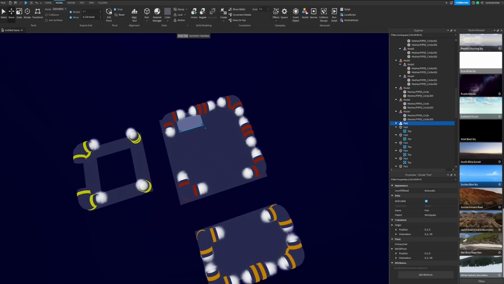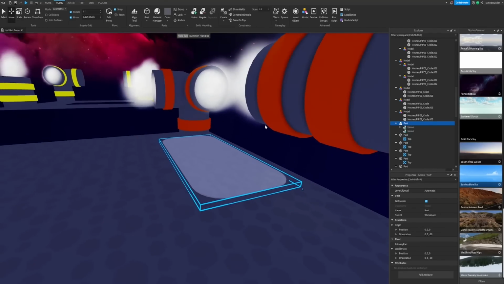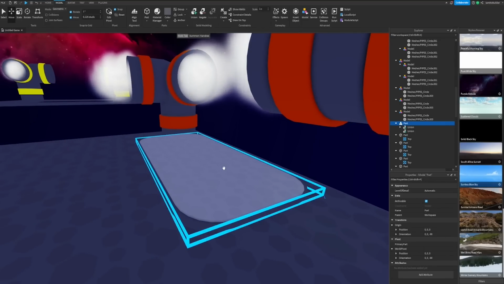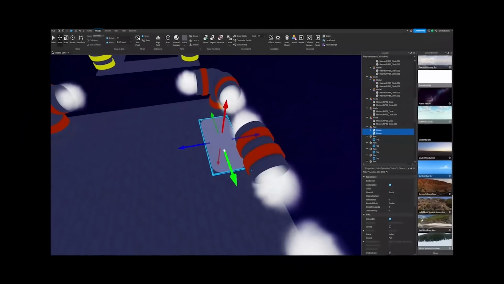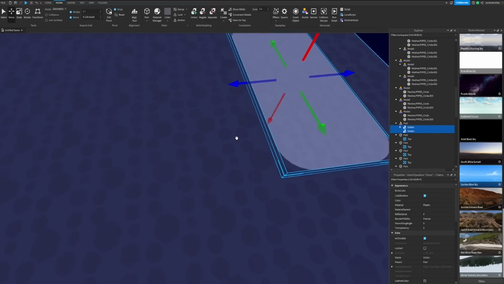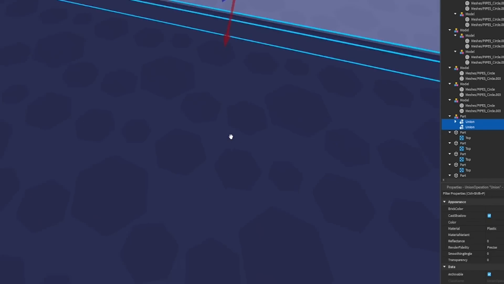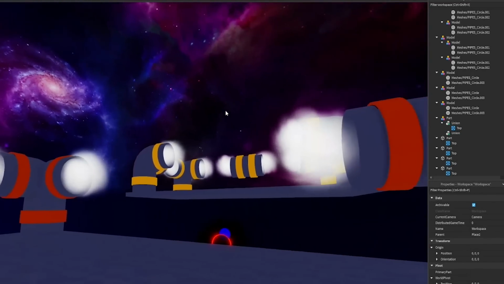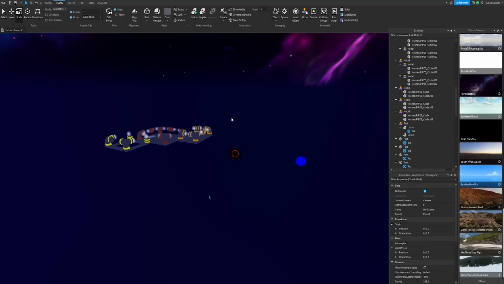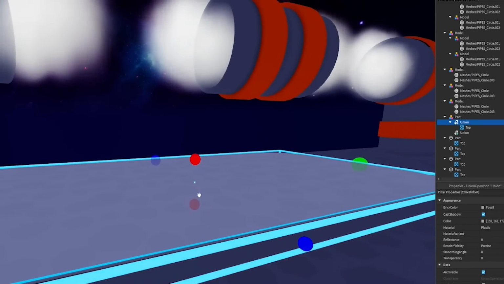Where are my arrows? Like, hello? What the heck? So if I click on the model, I don't get arrows, but if I click on the two parts inside it, I do. All right, I guess it is what it is. We're going to move that forward some, and let's finish it up. We do need something resembling some floatingness. Wait, why can't I scale or anything? Wait, what? They're just way out here. Okay, I don't know, guys. All right, I don't know.